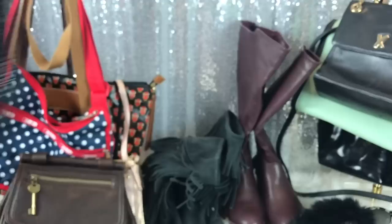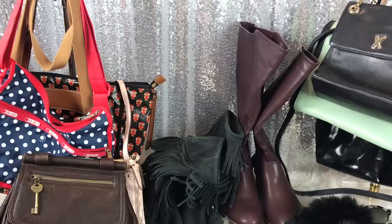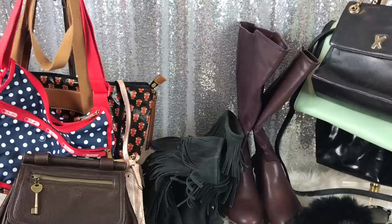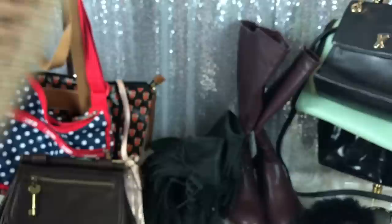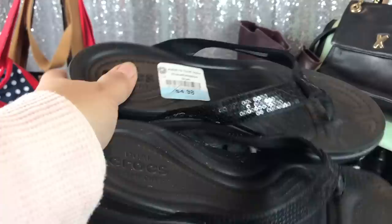Excuse me if you hear some hammering going downstairs — they're still working a little bit. Next, same store, were these Loeffler Randall cap-toe loafers. These are so cute too — these were $8.50 as well, and they're a little crushed from being in the bag. Last for sandals are these Crocs. Y'all know I love my Crocs — I support Crocs 100%, except for the god-awful iconic-looking Crocs. These were $5 — super-duper comfortable. Love the sequins, and I bought those for myself as well.